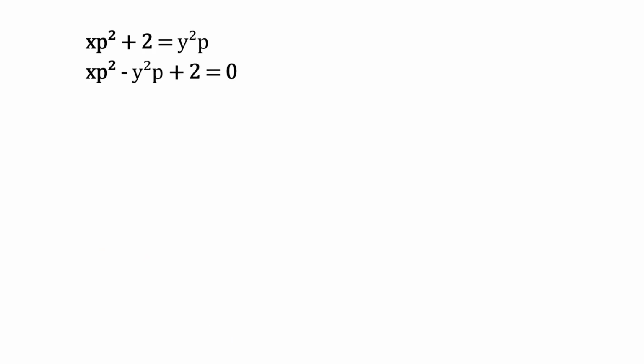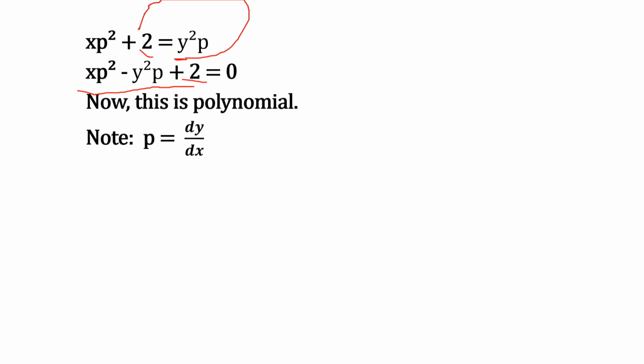Now bringing back our equation, I took this one from here back to this list. Mind you that it has an invisible plus, so it will change to minus if it crosses the equality sign. So this is what we have, and these two remain the same. But we have to remember that we said p is equal to dy/dx. We represented our dy/dx with p. Now we want to substitute it back. Wherever we see p now, put dy/dx there.